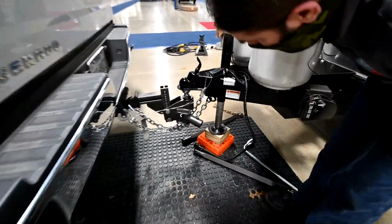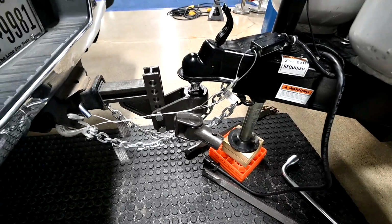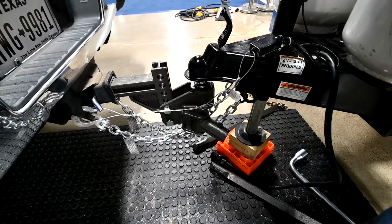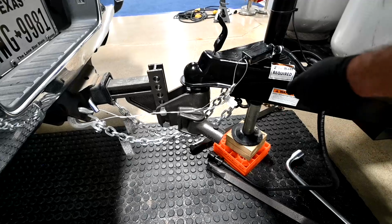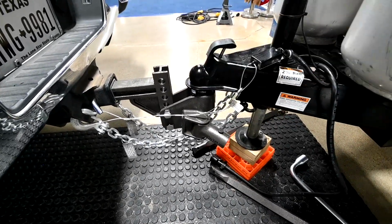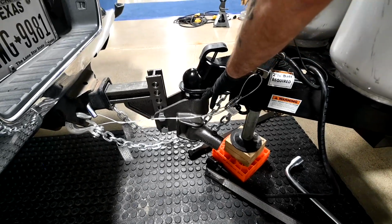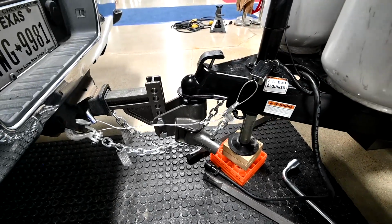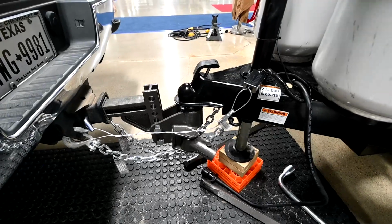Okay, look down here a little bit. That may be back a little bit too far, but we're going to see. We're going to drop down and see what we got here. This is actually good for the demonstration anyway. I've got the ball back a little bit too far, and you can see now it's not going to latch. What happens is this piston back there, there's a block underneath it that drops in behind this ball and locks it in place. If the ball is back too far, it won't allow it to drop in. So now what I'm going to do is go inside, start it, and actually pull forward a little bit. Get it in the proper position.